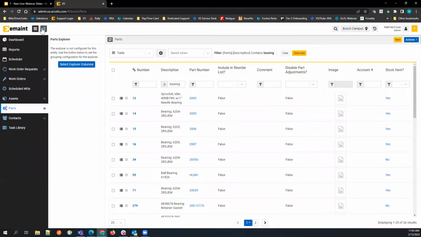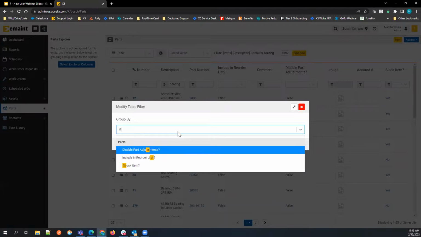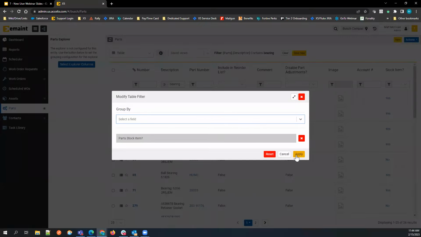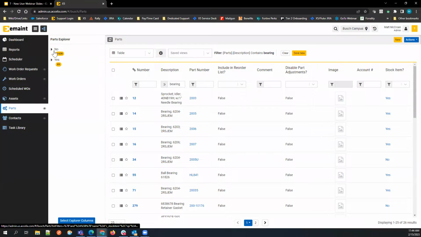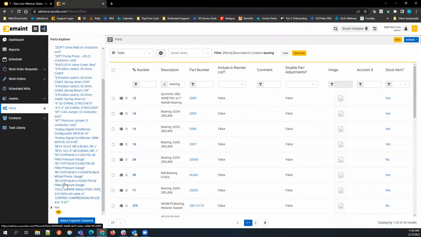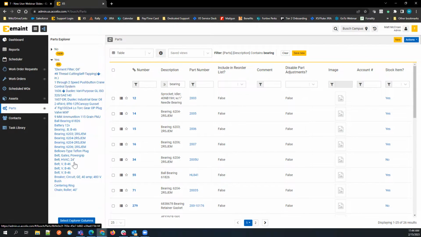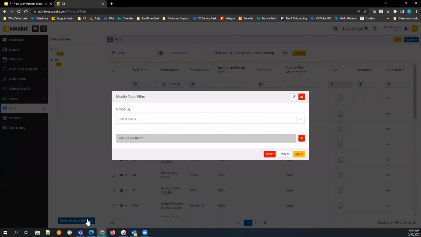So what the Explorer allows you to do is kind of filter again to an extent. So let's just say I want to see all stock items in this tree. You can see that 1,630 of my items are not stock and 89 are. If I click the drop down, it's going to show me a list of all of the stock items. If I click the drop down here, it's going to show me a list of all the items that aren't stock, and this is showing me all the items that are stock.